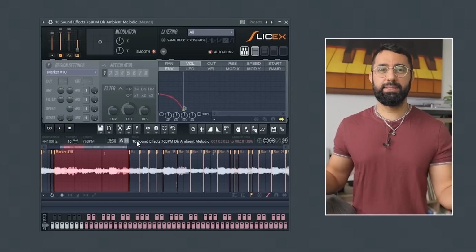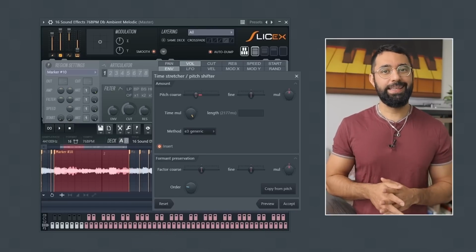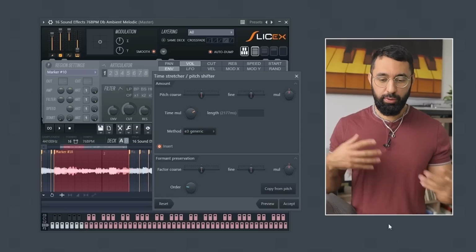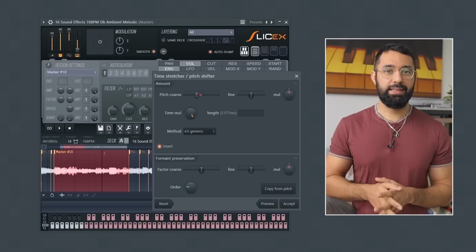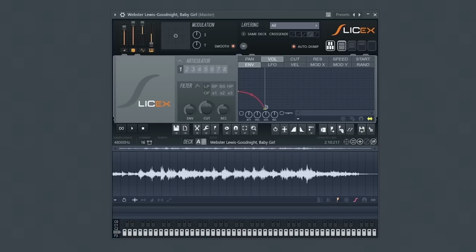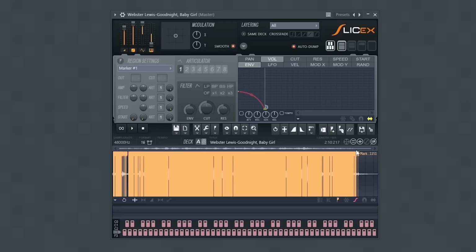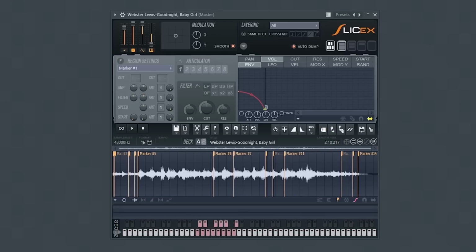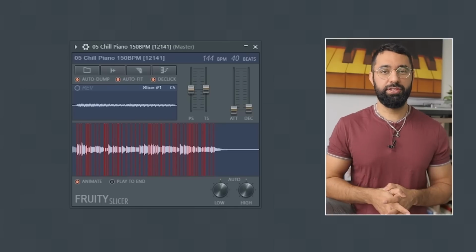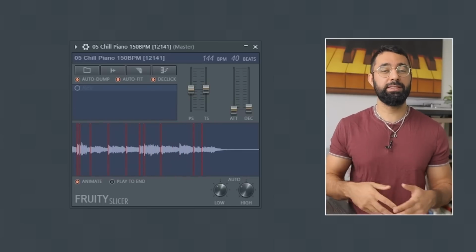And if you end up making a mistake and you don't like the settings that you chose, you have to go all the way back and try to guess again what the correct settings are. And this is why using more advanced sampling techniques like this become a pain when you use SliceX. And another thing that really gets my goat is how awful the auto chopping is. Oftentimes when I sample, the only options that it gives me are to have a million chops, a zillion chops, or like 10. Again, it would be nice if this had a similar feature to Fruity Slicer, where you can just turn a dial and it will create more or less chops based off of that.